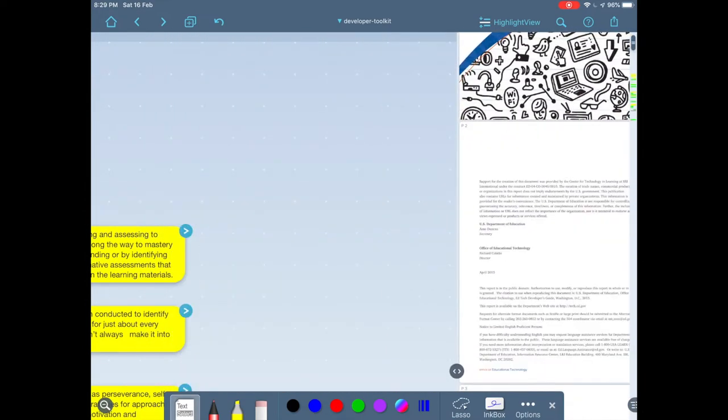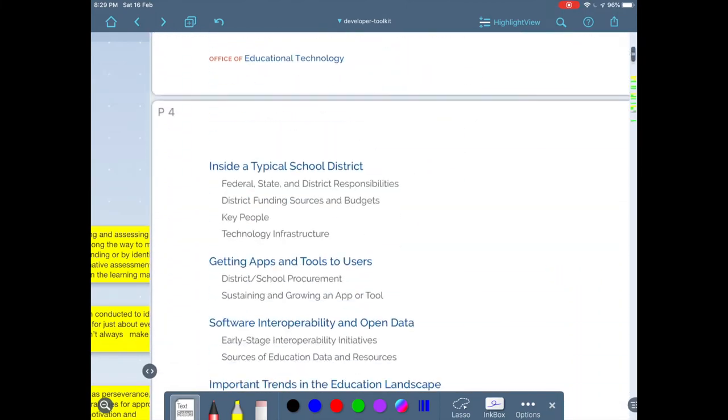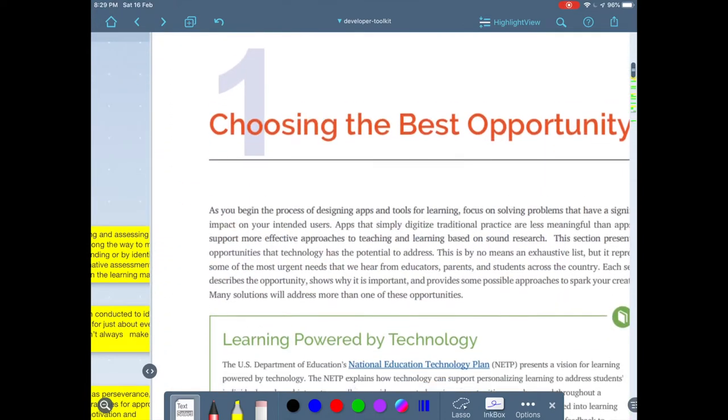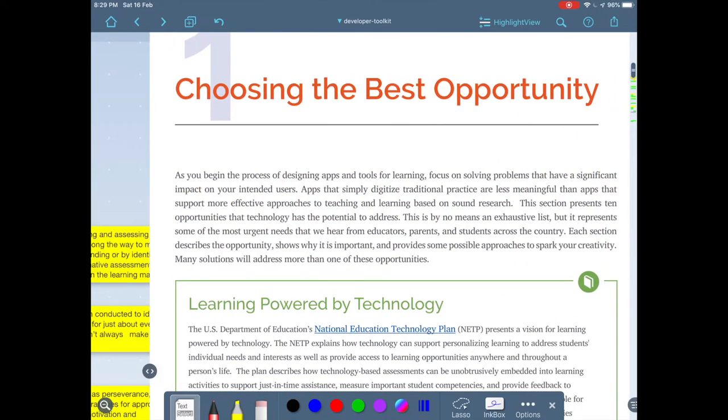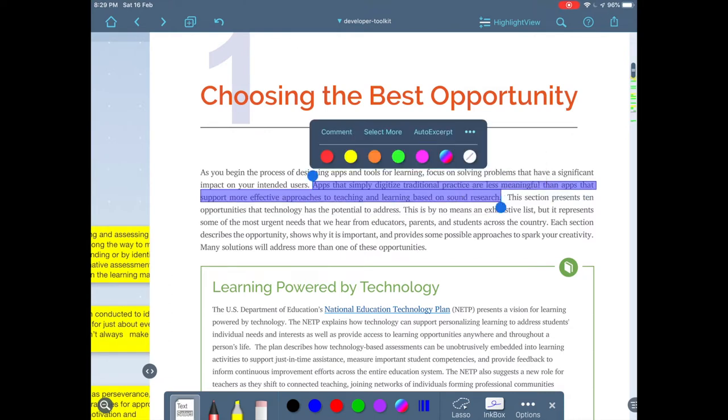And you can see that I've made some notes previously on the left side. But as you scroll through the document, you can read it as you would any PDF reader. However, once you get to a section that you have found something interesting, you can highlight the text, which is useful in and of itself, but then you can drag it to the left side of the screen as an easy-to-access note.